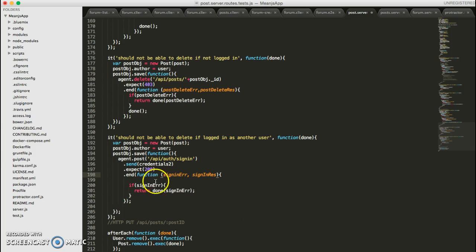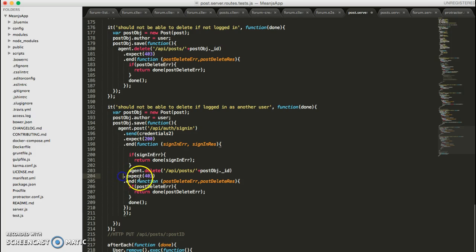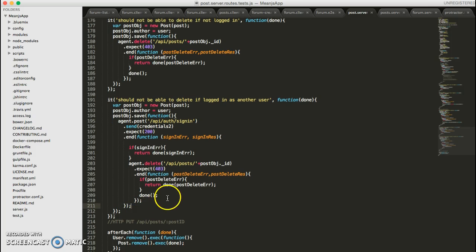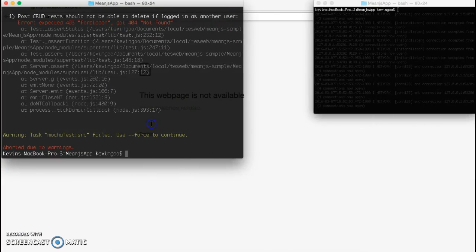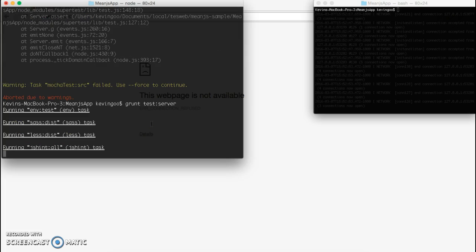Let's make that a capital I. Let's fix the indentation. Let's see if our test will run now.